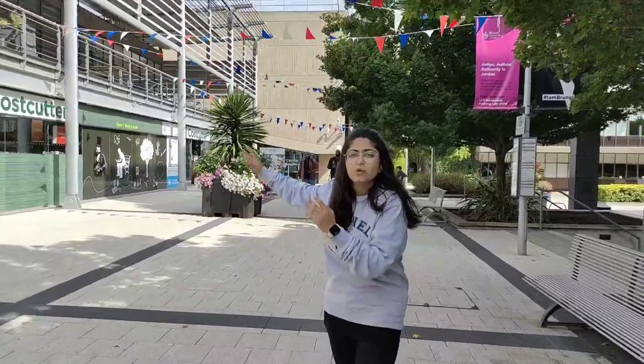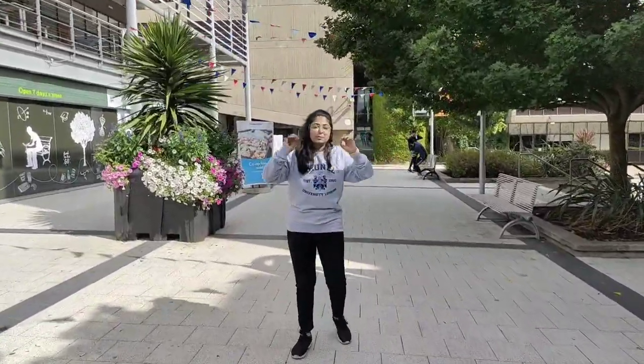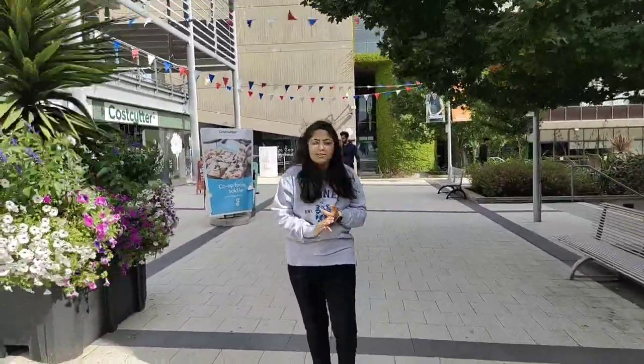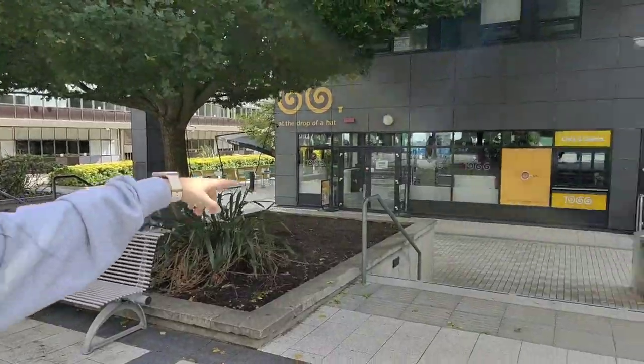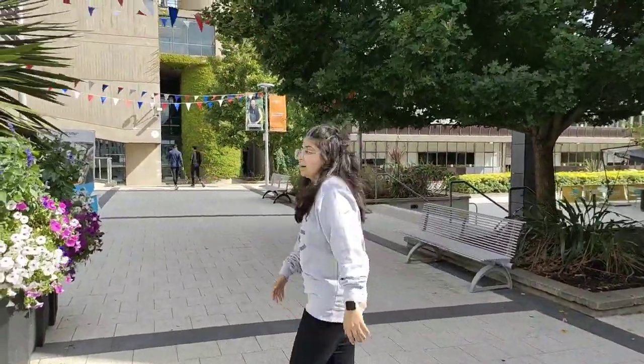The best facility I found about the university is the Cost Cutter — a general store on campus. If you want anything like milk or bread on a daily basis, the price range is a little expensive because it's on campus, but it makes sense when you're in a rush. There's also a coffee and pasta sitting area where you can come and chat with your friends.